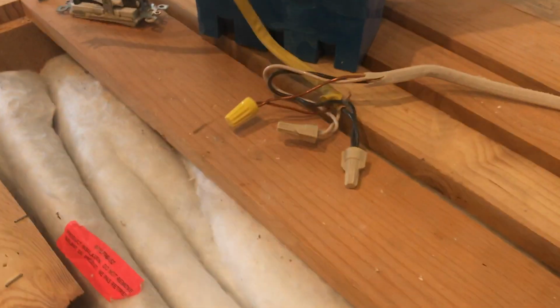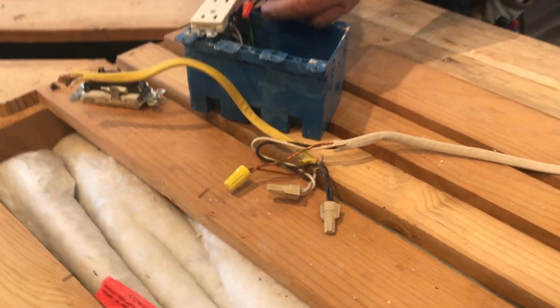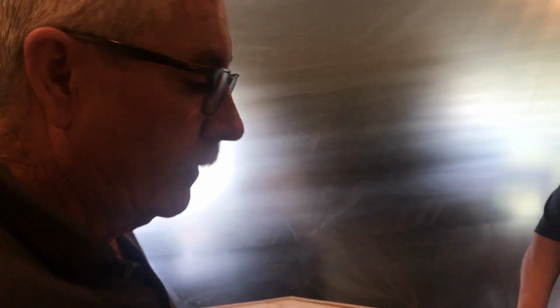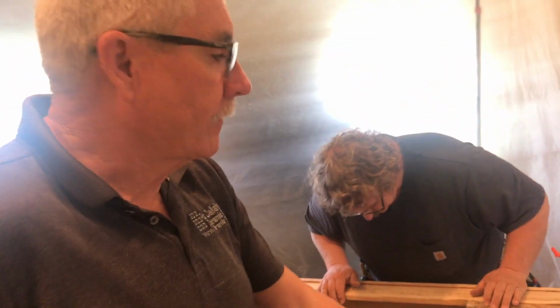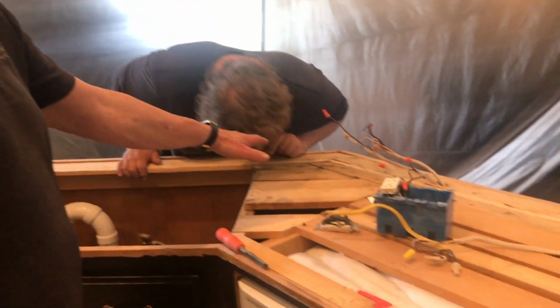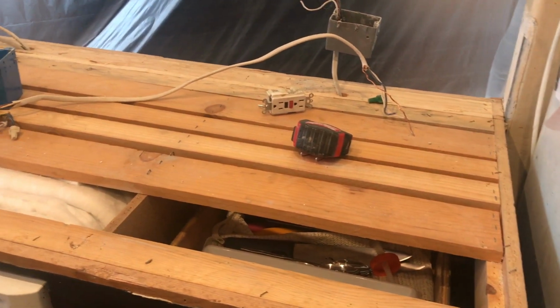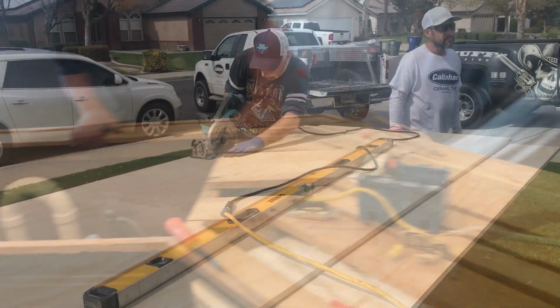I was surprised to see this in as good condition as it was. It's decent, and it's still usable. Compared to a lot of the things we see, it's way better than the last one. But we're gonna do a whole new subtop on this. We're gonna put a whole new wood subtop for our overhang. Because now our countertop is one level, so we gotta create an overhang that's level. We're gonna do that after Rocky gets out of our way.